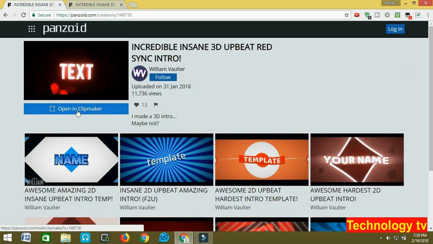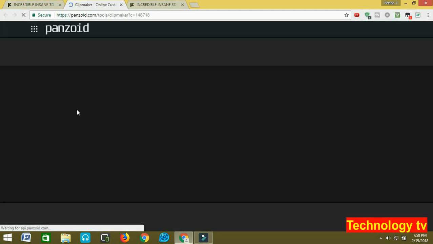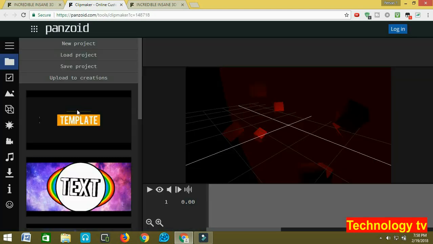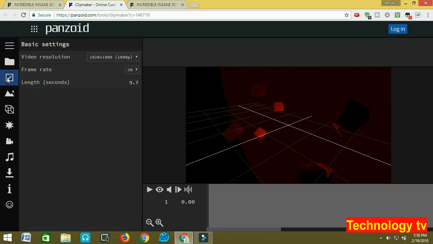As you click on this option, the clip will open in the editor, so that you can make edits according to your demand. First of all, here you can see a check mark, so click on that.